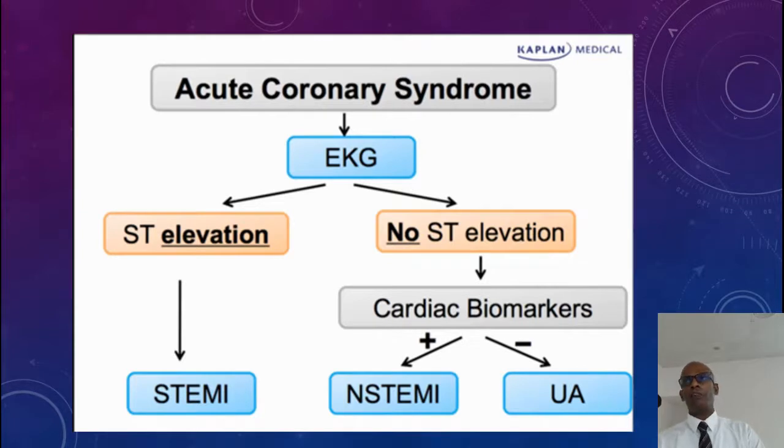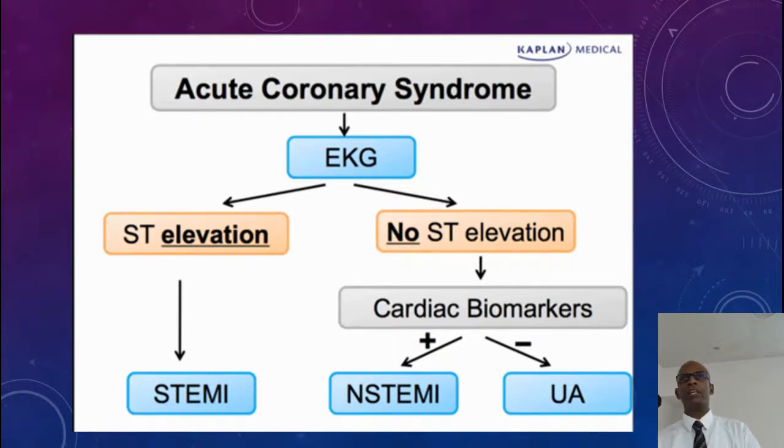And we have to go for the cardiac biomarkers. So mainly nowadays we are checking the troponins. If those criteria are positive, we make the diagnosis as non-STEMI. But when a patient with chest pain as well as ECG changes has negative cardiac markers, we call it unstable angina. Why we have to make this classification is that the treatment strategies are different according to the classifications.